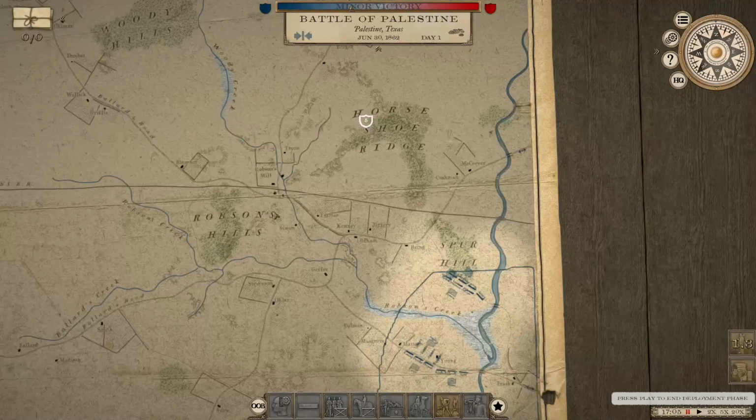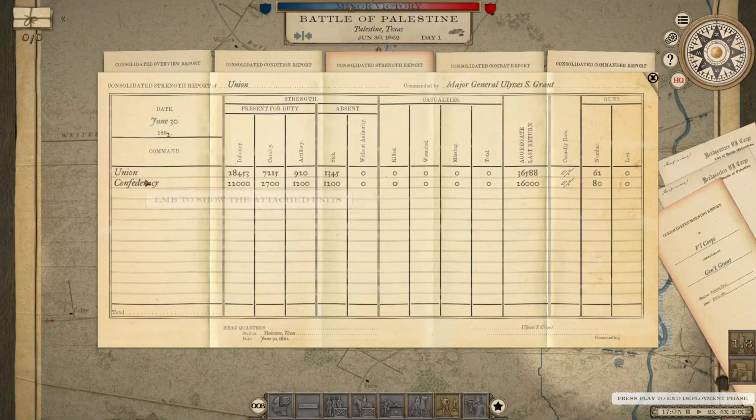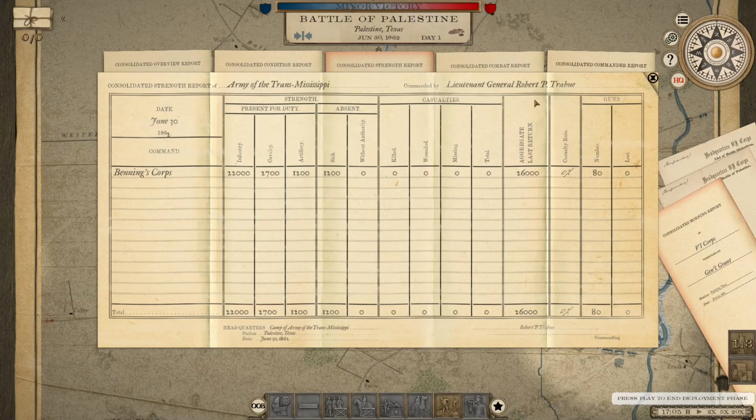As you can see, we're already loaded onto the battle map here, as at the end of last episode, we had 6 Corps entering a fight against the Army of the Trans-Mississippi. And Benning's Corps, under the command of Robert Trabeau. So we do have a numbers advantage here of about 10,000 men at my current reports.